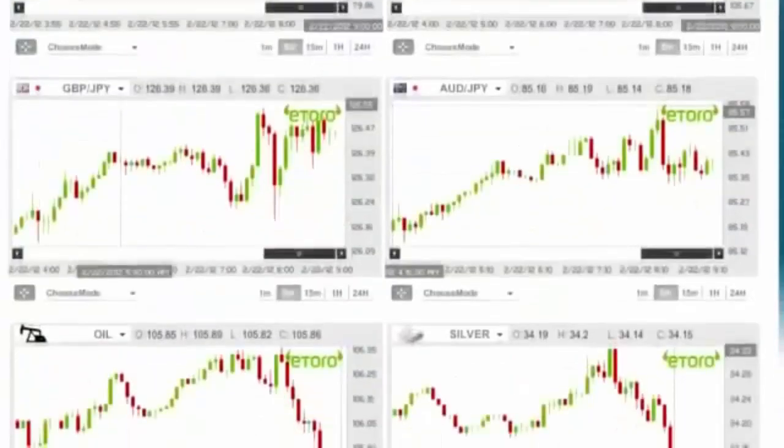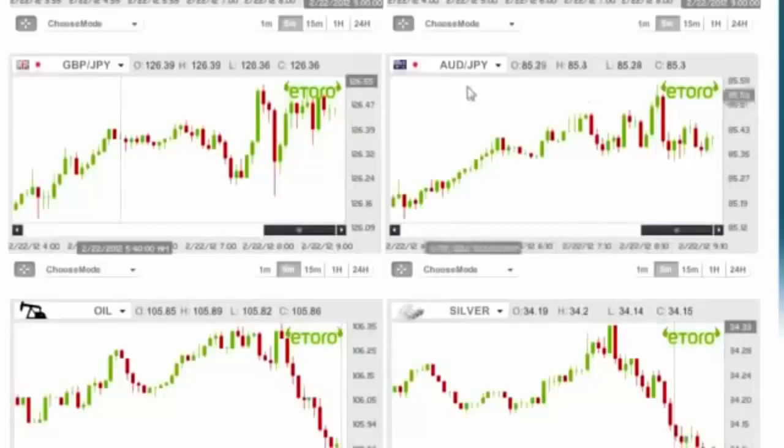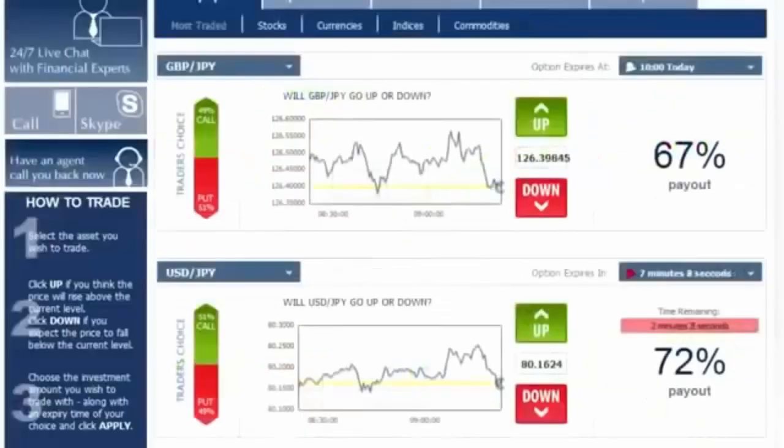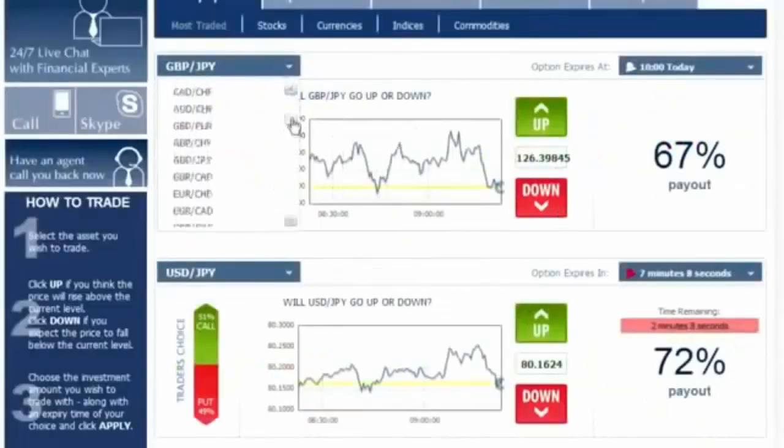We continue on to the Australian dollar versus the Japanese yen. This as well is a beautiful upwards going trend line going from this point all the way up here. And according to the system I saw, we should treat it just like any other upwards going trend line. Since we have our analysis, we go back to the platform. We choose the Australian dollar versus the Japanese yen from the list.